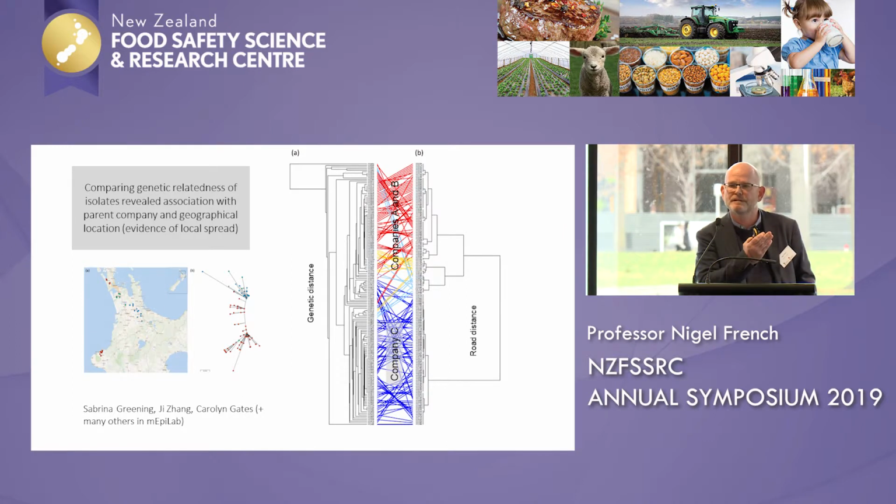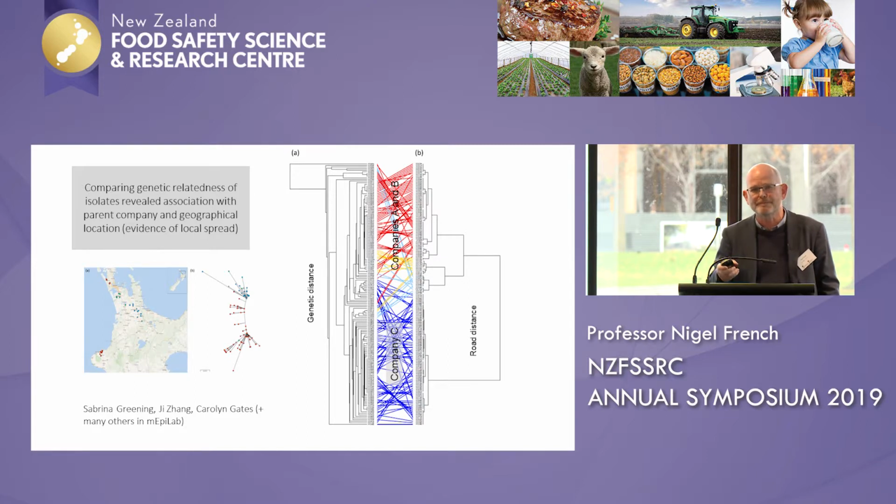So we sequenced those isolates, then we looked to see how the genetic relatedness of that then compares with things like the road distance or the geographical separation between farms, whether they share a feed company, whether they share personnel, all those kinds of things. And again, to cut a long story short, there was really strong evidence of within company spread, so associated with parent company, but also geographical spread, and very strongly associated with the road distance between farms, and also some other aspects of the network as well. So we can use the data to inform how it spread, and use that information then to devise better biosecurity or control strategies to prevent spread between farms.